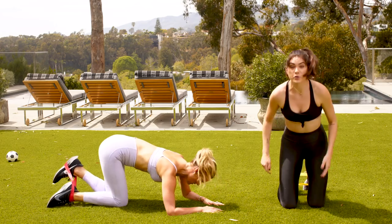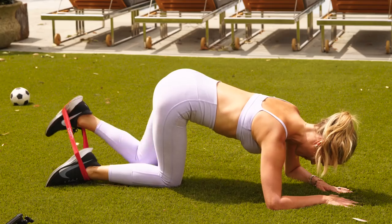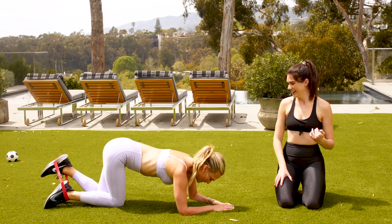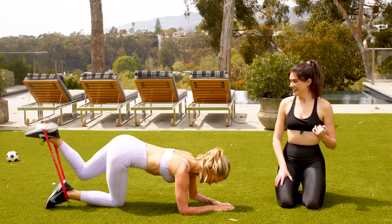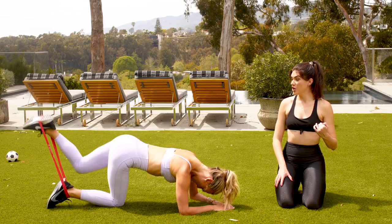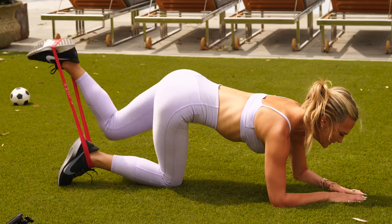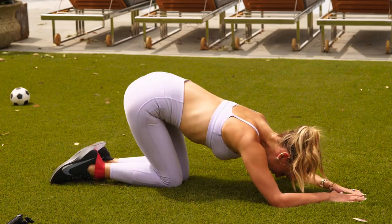Band is looped around your right ankle this time, under that left foot. Tap that knee, lift — hard flex of the foot, driving through that heel, sending the energy to the back of the leg. Here for 20 — you're already halfway there, ten more. Last five, four, three, two — hold the last one at the top, press through baby pulses for 20. Halfway there — one, let it go. How's morale? It's so hard.